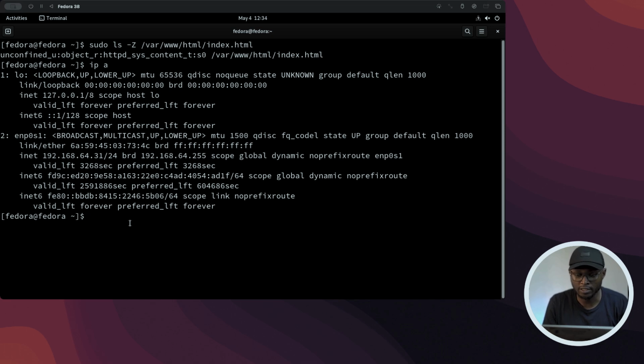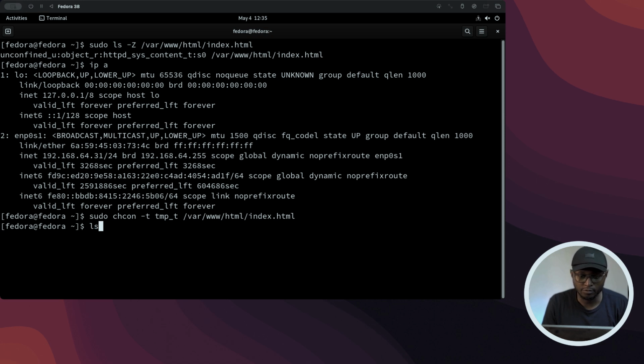So the way to do that is we're going to say sudo chcon -t tmp_t, and I want to specify the particular file, the HTML file. So boom, we're good.